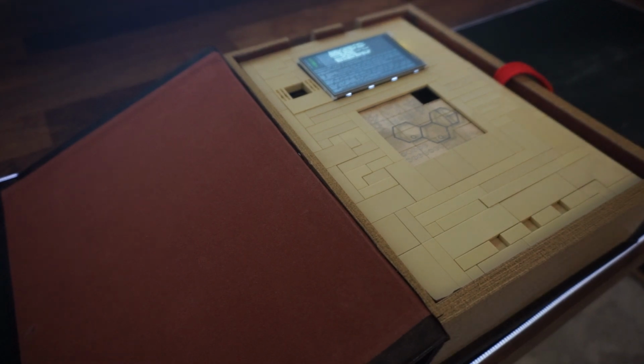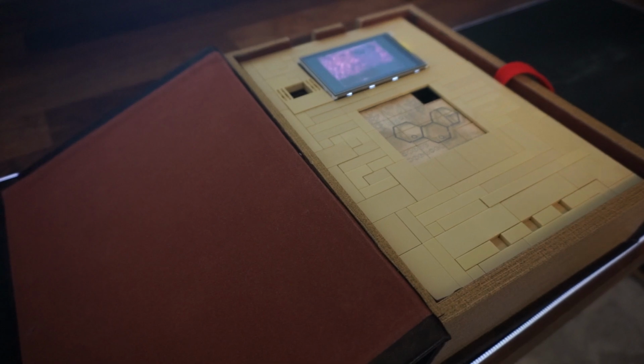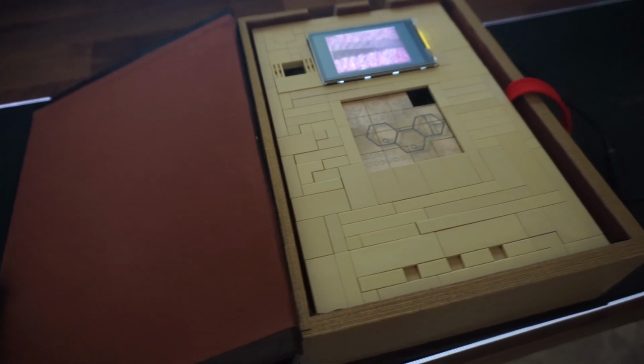And so this is how the whole thing looks together in the actual book enclosure. And now it's just going to play the red video instead. But I think it came out pretty well. The actual puzzle box design, the puzzles itself, and just how the whole thing kind of comes out and separates. Pretty happy with that. Just not happy with the integration with the Raspberry Pi and the electronics.